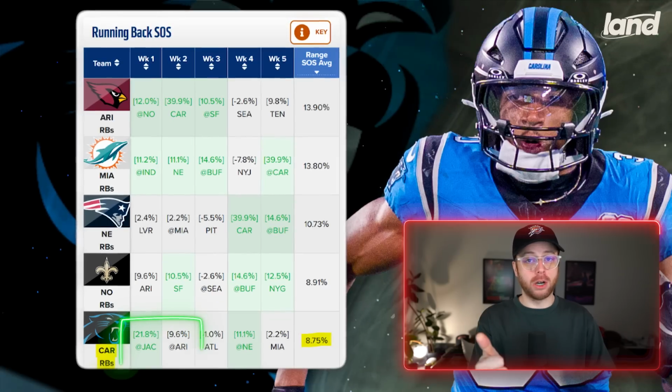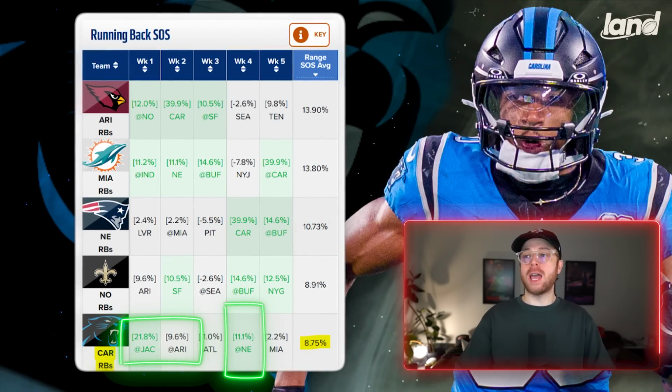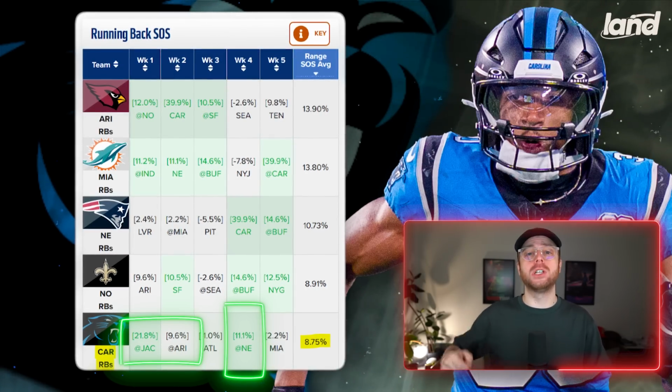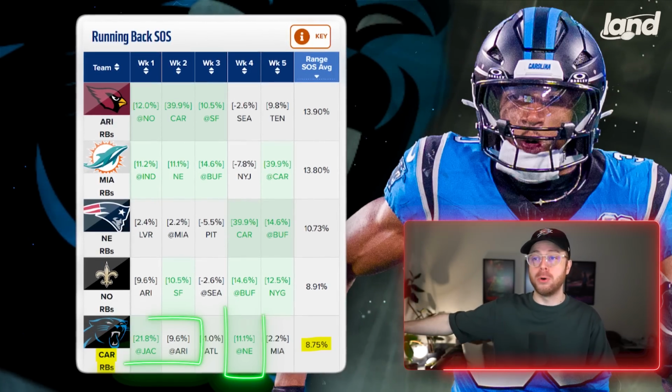The Panthers have 3 matchups that I'm obsessed with to start the year. The Jaguars in week 1, the Cardinals in week 2, and the Patriots in week number 4. On average, in those 3 games specifically, the Panthers running backs faced defenses that last year allowed plus 14.2% more fantasy points than a running back's typical output.